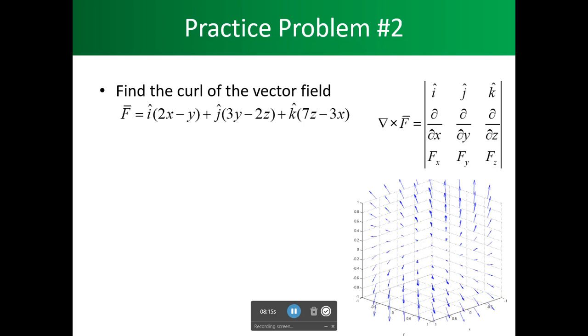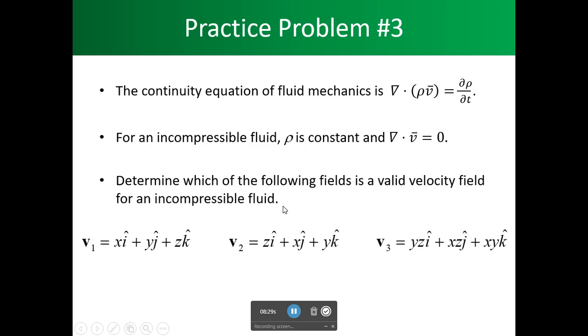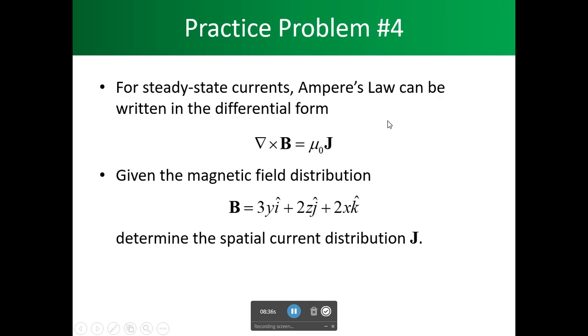So now we will let you do some practice problems. It's your turn now. Find the curl of the vector field. Look at it, it's just turning all over the place. You have practice problem number 3 and practice problem number 4. Remember we talked about the B field?